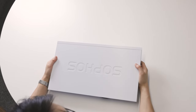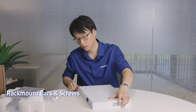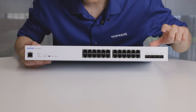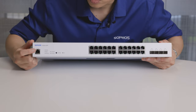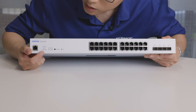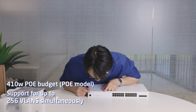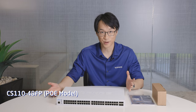Taking a look at the 24 port switch: all the ports are on the front, vents on the side, power plug on the back, four SFP plus ports on the side, 24 one-gigabit connection ports on the front, and your communications port zero. The LEDs are much the same as the eight port switch — PoE max, LAN mode, and PoE mode.